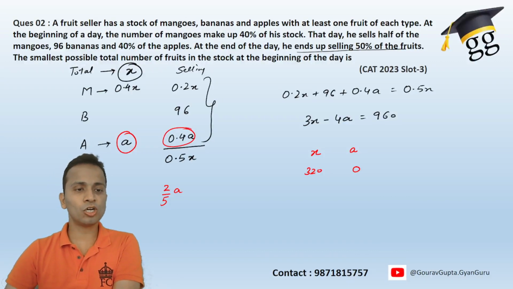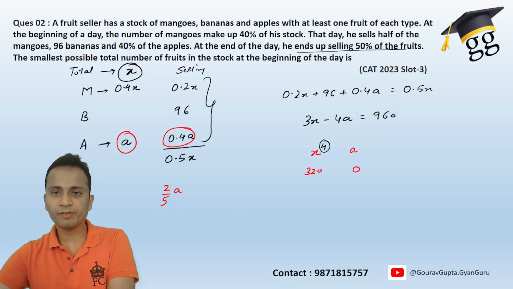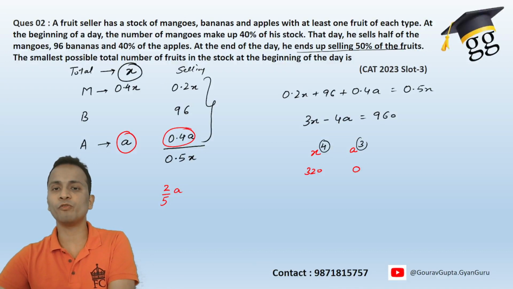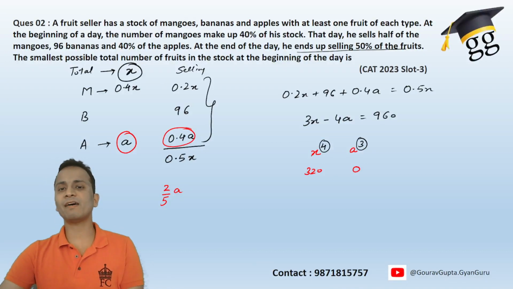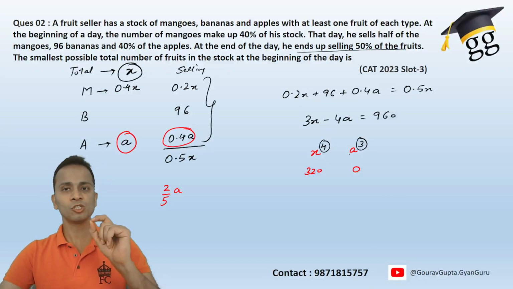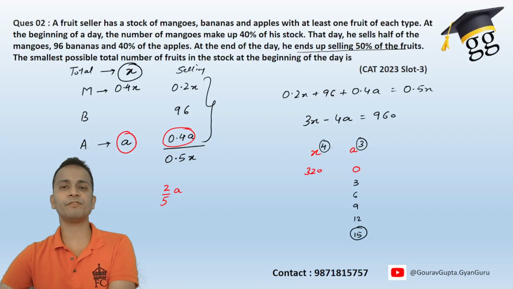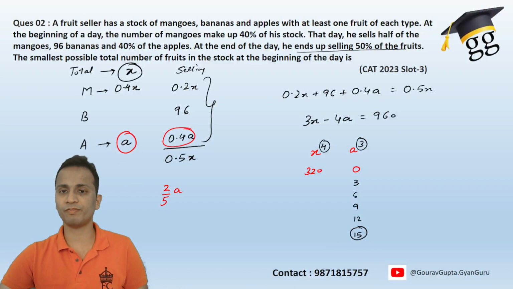Now, the logic of linear equations in two variables with integral number of solution, it says that the value of X will change or will increase by the coefficient of A whenever the value of A will change by the coefficient of X. Okay. So X का value A के coefficient से increase होगा and A का value X के coefficient से increase होगा. So the value of A will keep on increasing by 3. So A का value 3 से increase करते हैं. 3, 6, 9, 12, 15. I'll stop at 15 because I know that A is a multiple of 5.